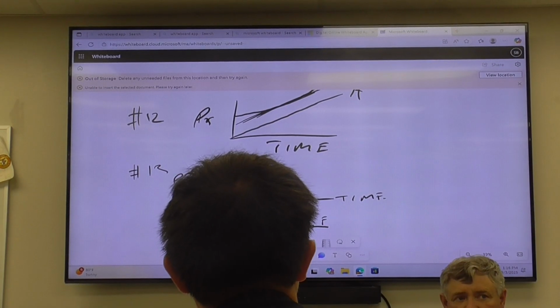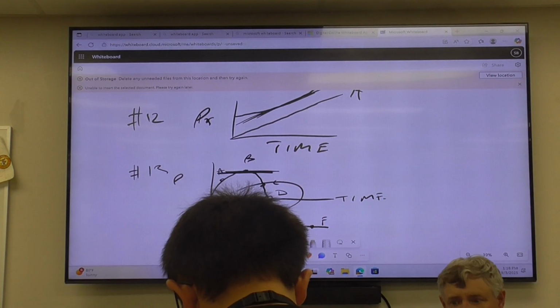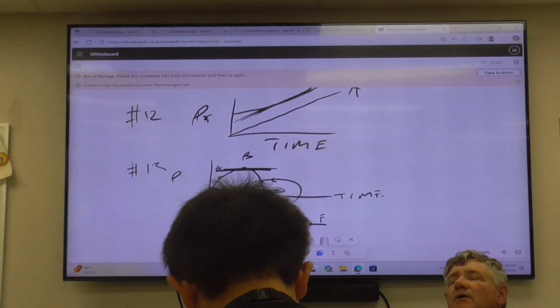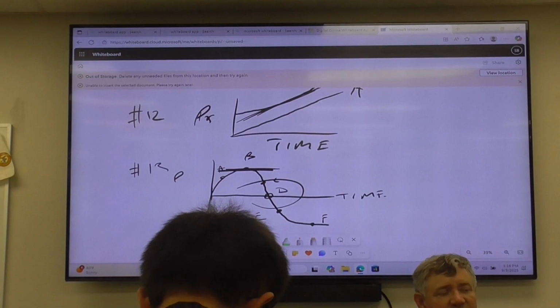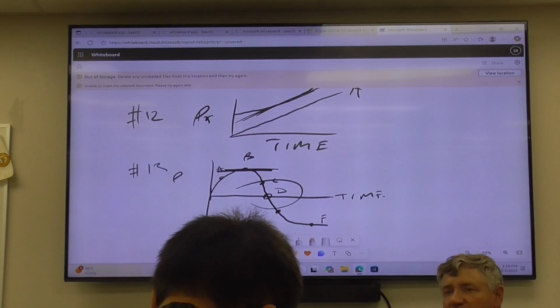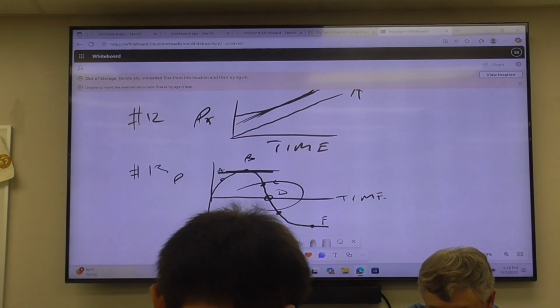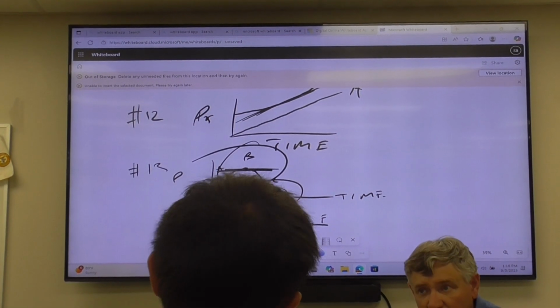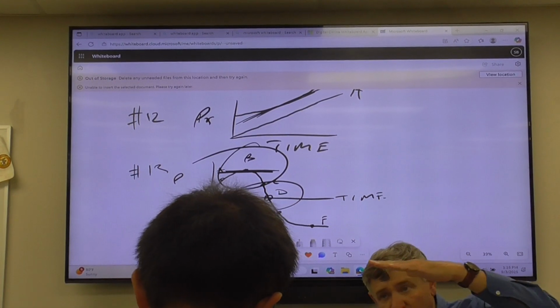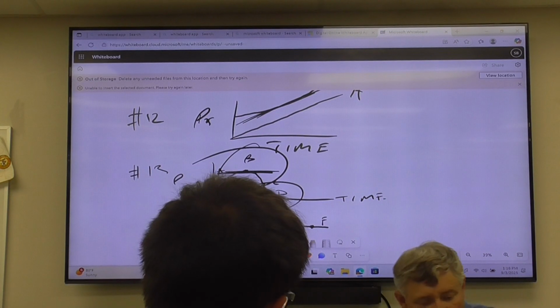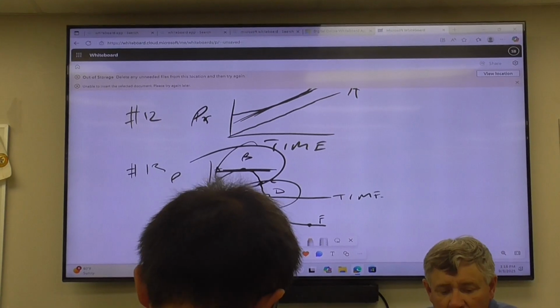Once. Where? B. Because that's when you have a tangent line with a slope of 0. You gotta do three things to change direction. What are those three things? Slow down, stop, speed back up. Is that what's happening as you approach B? Yeah, because the line's becoming more and more shallow, it reaches 0, then it becomes negative. So is B also the slowing down?